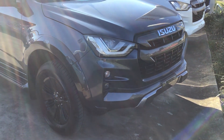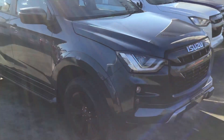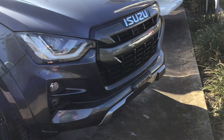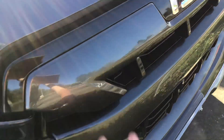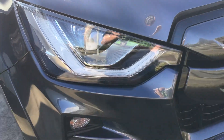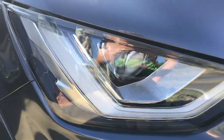Hi guys, this is the all-new Isuzu D-Max X-Terrain. I'm viewing the dealer's next to a busy road. Now on to the review — it's got your front end with the Isuzu look. It's all new, this car. It's grey. The front end has got your LED headlights, LED daytime running lamps, and front fog lights, with silver and black treatments in the headlights.